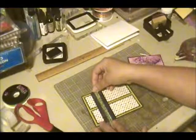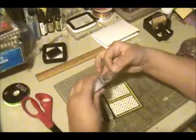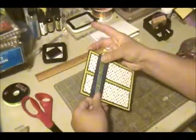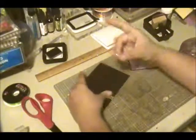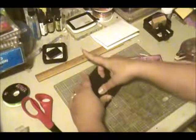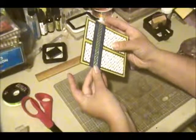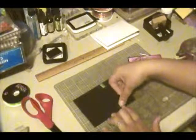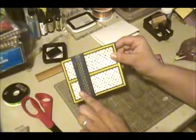Now I have a small piece of this green polka dotted ribbon, and I'm going to use the wraparound method to secure it across that piece of purple paper. So I'm going to get some Scotch tape here. I'm going to take this, center it, wrap the ends to the back, flip, and tape. Now, that side moved a little, so we'll try that again. There we go. Perfect. So there's that piece, and you see the ribbon here.